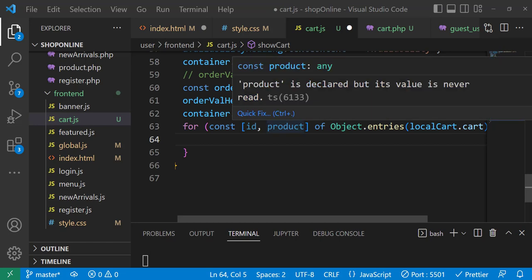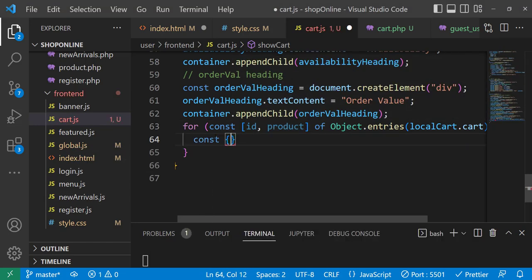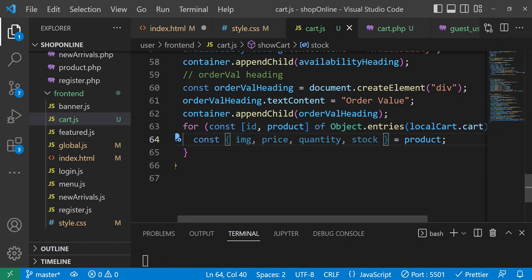So the first thing that we should do is destructure this product. So const, and now we know this product contains properties. One of them is image. There is another one, price, quantity. And I think there is one more called stock, which is going to represent the availability.